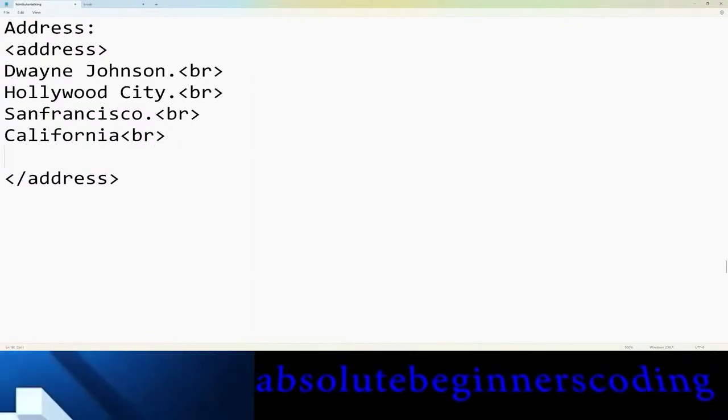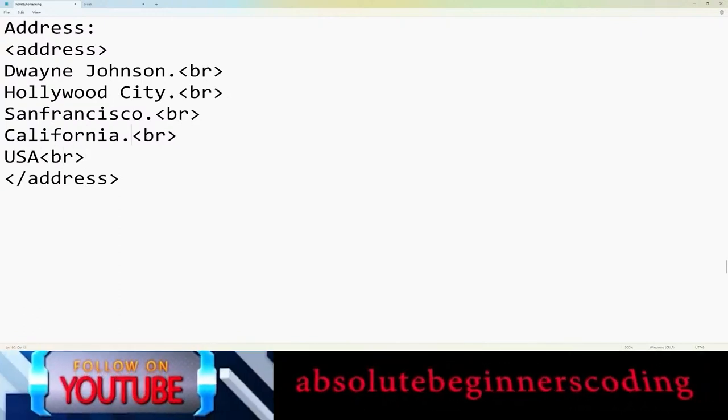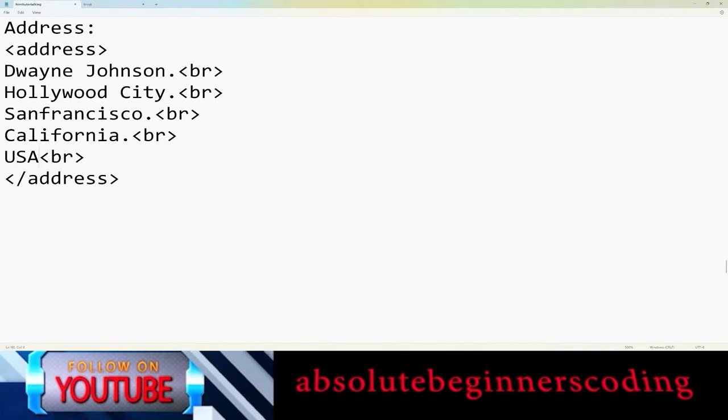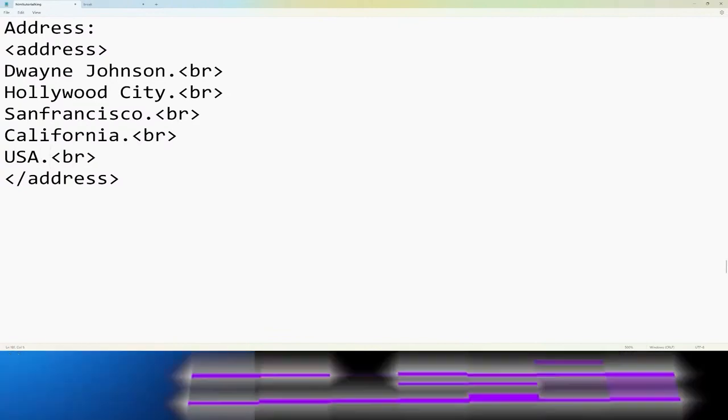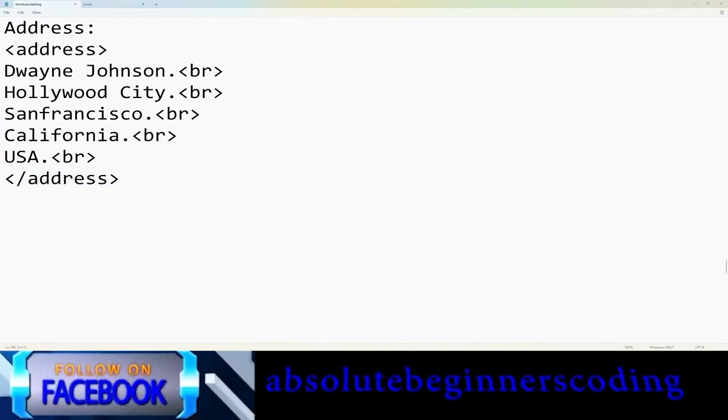And USA if you're posting from outside. Great. So we have to actually give line breaks for the line break, but it's an address format, right? So we have to mention inside the address. Let's save it and see it.